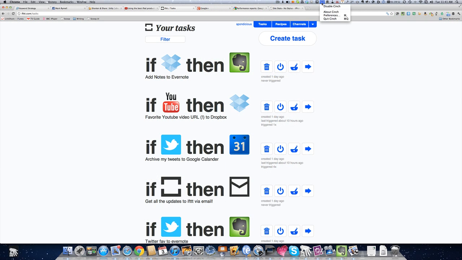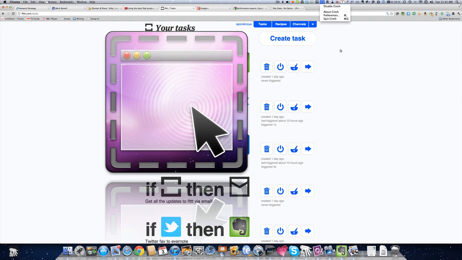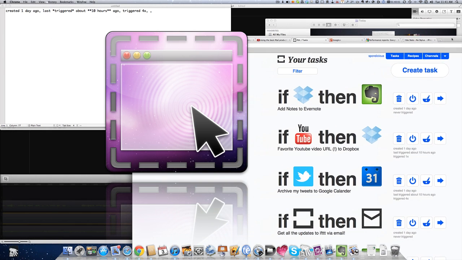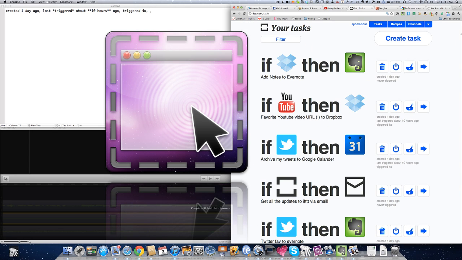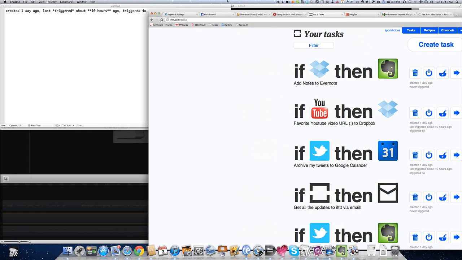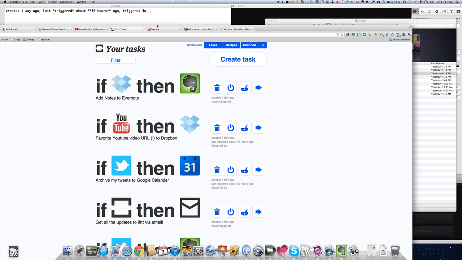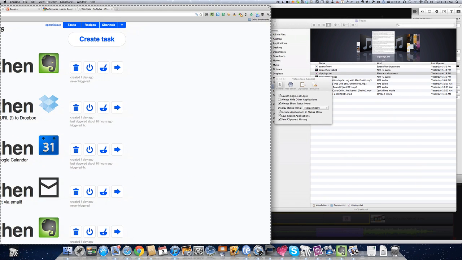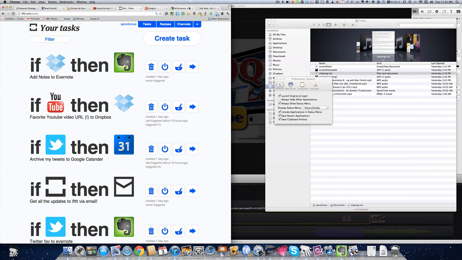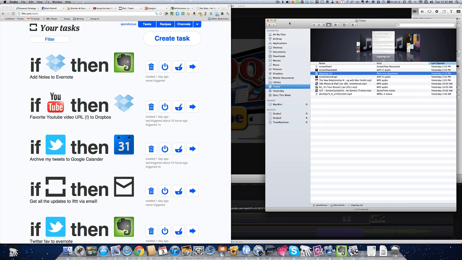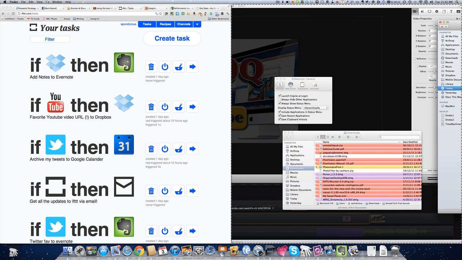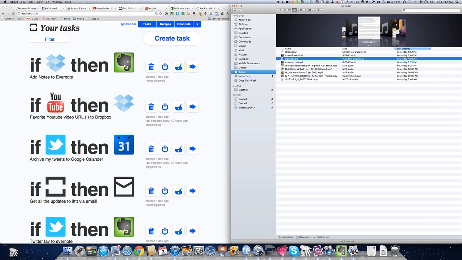Now this one here is quite good. This is Cinch, and it's not much use being in the top there really, but I'll show you the way it works. So if I take this here and I drag it over to the right hand side, I've got it so it takes up half the screen there now. I can do it so that it takes up the whole of the screen by dragging it to the top, and I can also make it take up this half of the screen by going over to that side there.